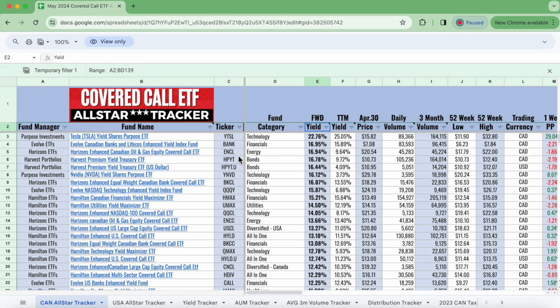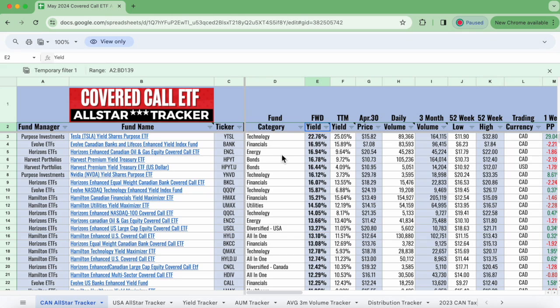Now, the next couple of tickers that you see here, Bank. I actually really like Bank. I plan on owning Bank once I max out my TFSA. This fund is going to help fund my house rental cost next year when I decide to sell my condo with my kids and my family and we decide to move. So this is going to be a big player come next year. I like the fact that Bank has that 33% coverage. It's also leveraged, but the fact that more of it gets to participate and grow. Also, over the next year, it gives me opportunities to gather more info, especially through the tracker on Bank.